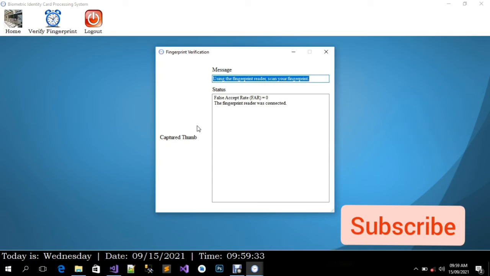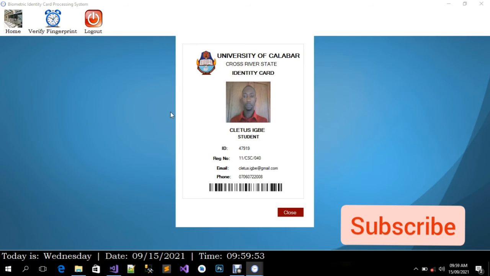Once our fingerprint has been verified, we would see a sample of our identity card. So I'm going to go ahead and place my thumb, the exact thumb I used for capturing, on the fingerprint reader. Okay, amazing. All right, so this is really good.